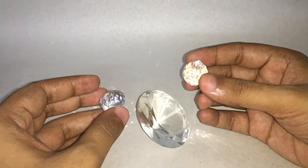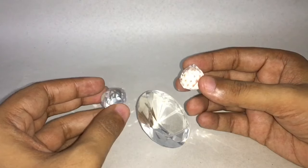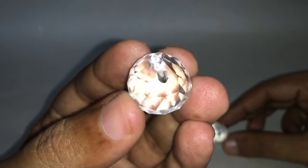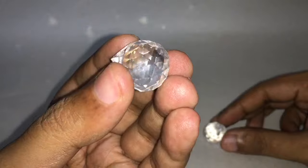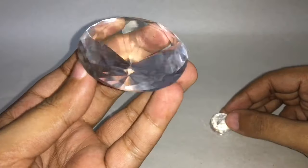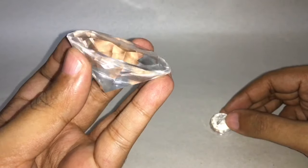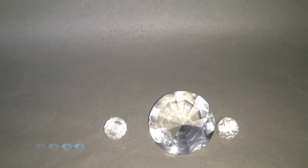I also saw these two tiny ones. This is how it's supposed to look, but here it looks like it's lit up because of the light. They have a small hole on top so you can wear these as pendants. Looks really amazing — these ones cost 25 rupees or around 30 cents each. Quite nice, check it out.